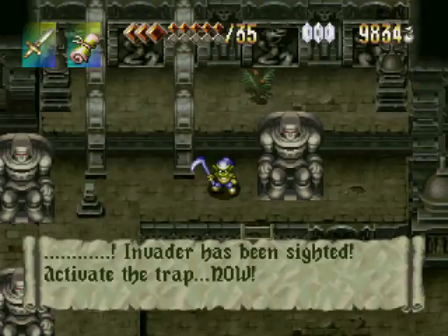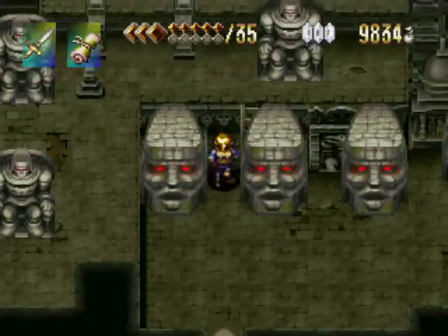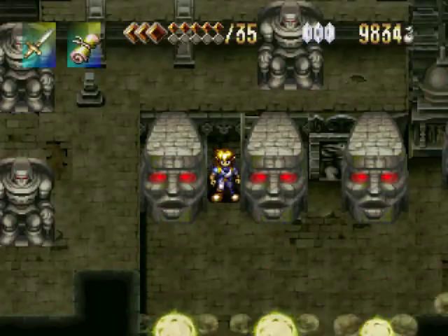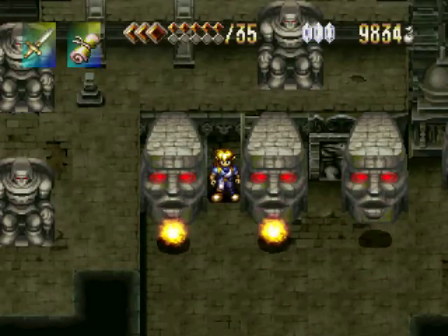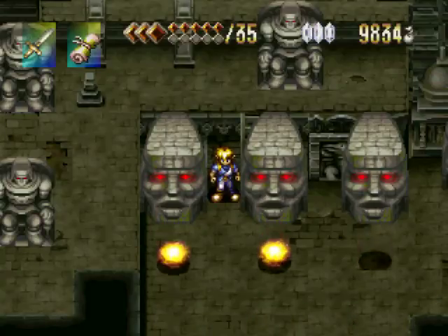Invader has been sighted. Activate the trap now. This is not much of a trap. They cannot shoot backwards or sideways. They can only shoot forwards. So, yeah.